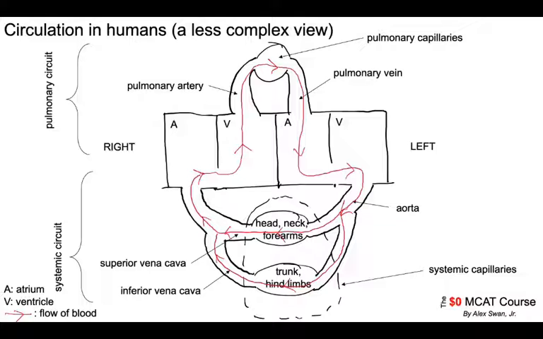Now, when blood is returned from these organs back to the right atrium, it's going to be returned via a special vein called the superior vena cava, right? And then blood returning from these organs back to the right atrium is going to be returned by a vein called the inferior vena cava. Again, very similar to what we discussed before, except with just this additional detail that there are 2 types of vena cava because there are pretty much 2 different types of systemic circuits.